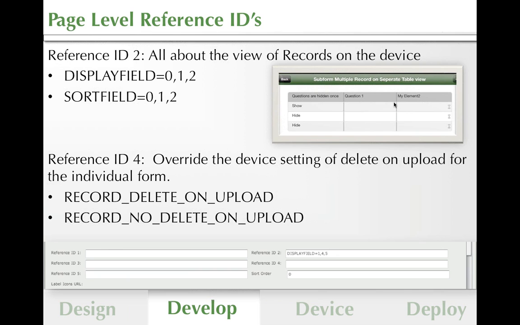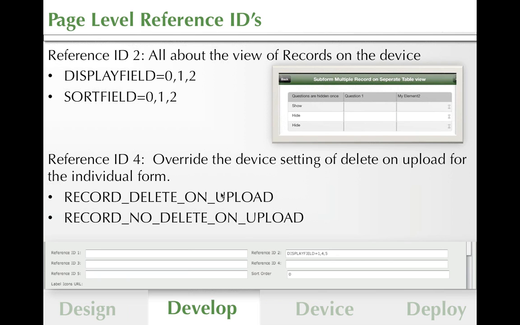So if I were to select this specific element and go under reference ID, I have an area that I can paste a specific code that we're using within iForm Builder. For this example, I have placed in here for the divider element skip report. And that, like it says, will not be a part of the actual report when you look at it later on in the PDF or the other versions. But let's dive in and go into a little bit more detail.